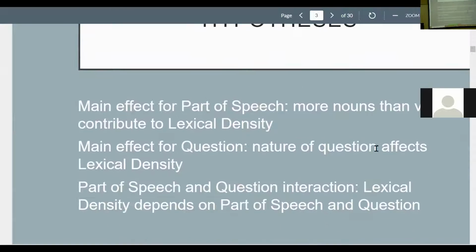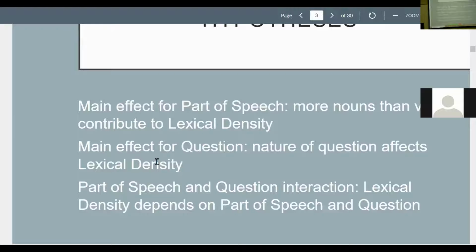So usually an ANOVA is conducted with quantitative research. And with quantitative research, we always develop hypotheses. So with this, we would keep in mind that we'd be looking for main effects, significant results. So what we would want is a main effect for part of speech.